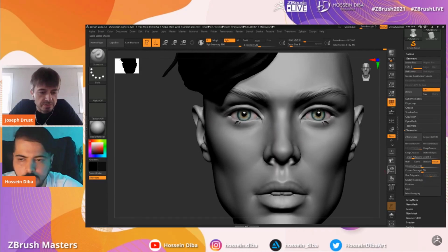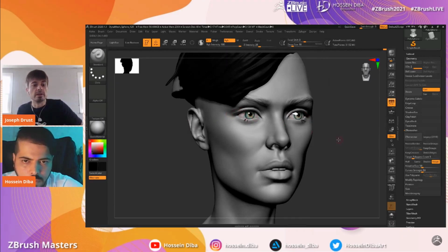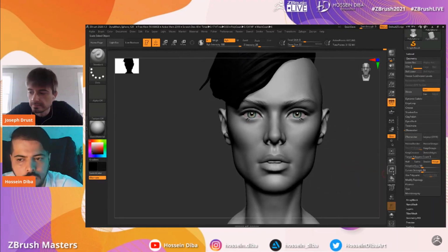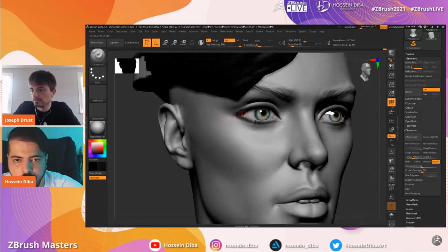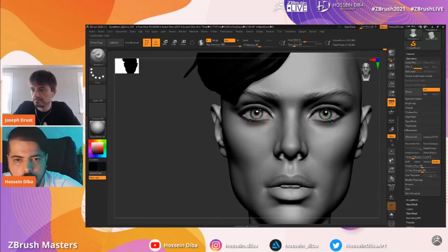And your poly painting too, is usually always just hand done like this. You mentioned Photoshop for modifying your textures after you have them established on your model. Do you ever use ZAppLink or anything like that to send your model right now to Photoshop to apply color and texture? No, I haven't used it. The way I do it is that I do polypaint and then just export it as a PSD file to my Photoshop, and then I will refine things, add more details, and clean things up.